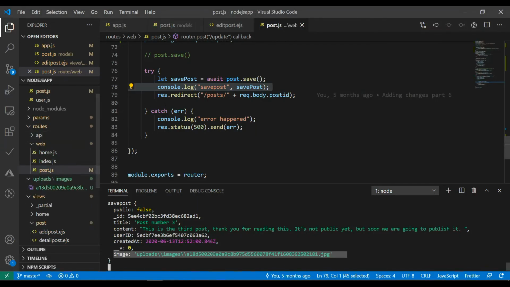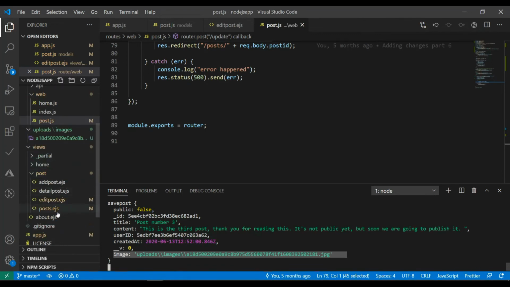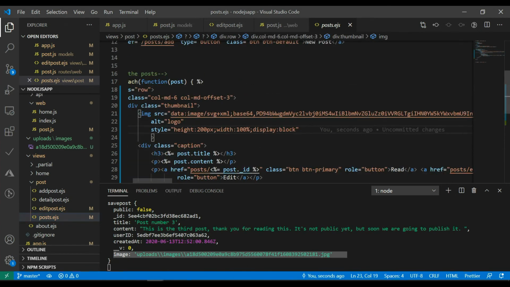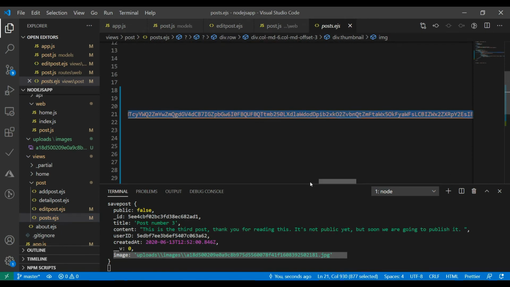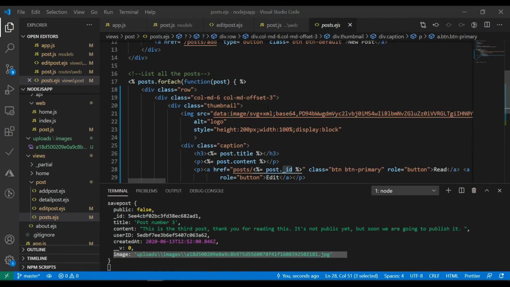So let's take a look here. For this, we have to go back to our post page. So just take a look here, posts, here we go. And right now we see here that this image is a base64 image. So this is basically a string, and this is what the image is encoded in, right? So this just creates the string. What we want to do now is if there is an image linked in the database, we want to show our own post image. And if there isn't, then we want to show the dummy image here, whatever this is.